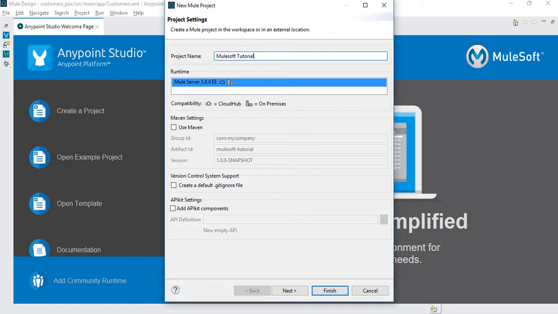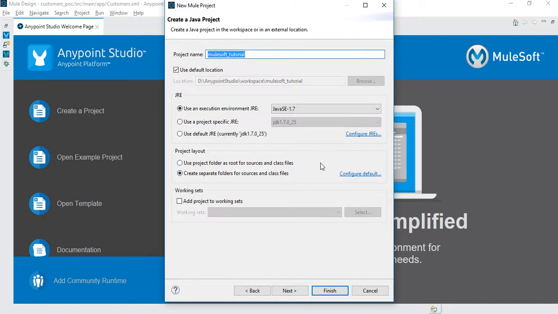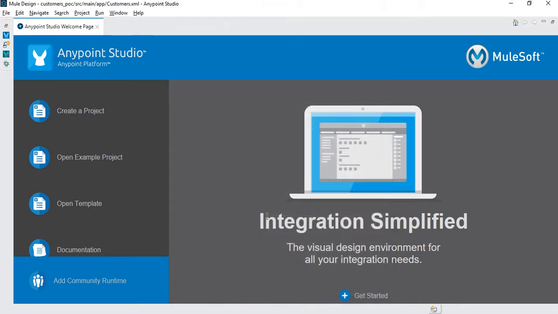Then you can see the runtime environment. In Mule, there are two types of environments where you can deploy your applications. Either you can deploy on a local machine, which is on-premise, or you can deploy on CloudHub. Mostly developers deploy their application on a local machine and test it first, then move to the cloud, depending on where you want to set up your production environment. Then you can click next, or just click finish. I'll use the default Java I have and click finish. That will bring up your project.